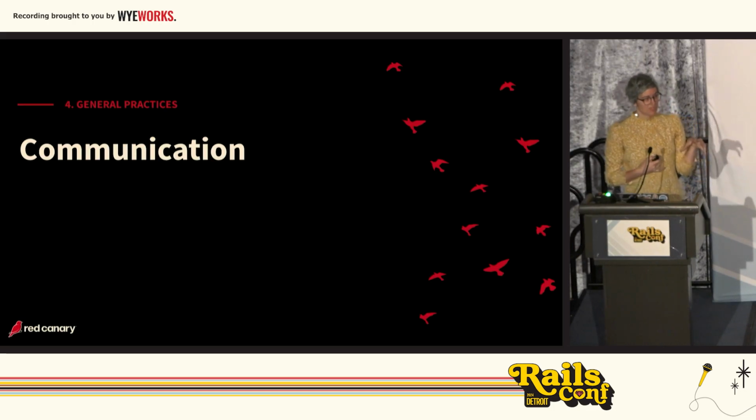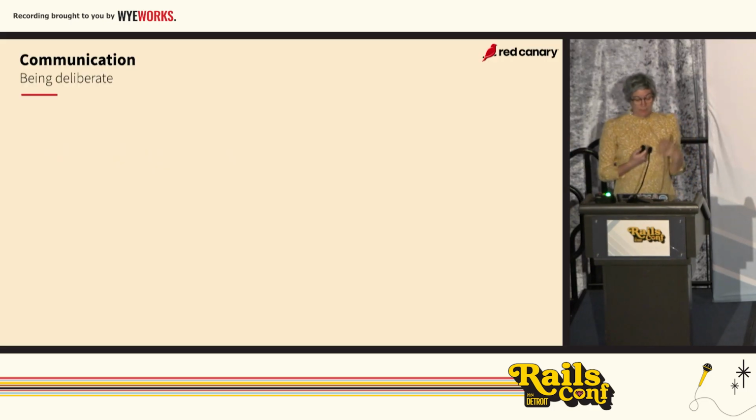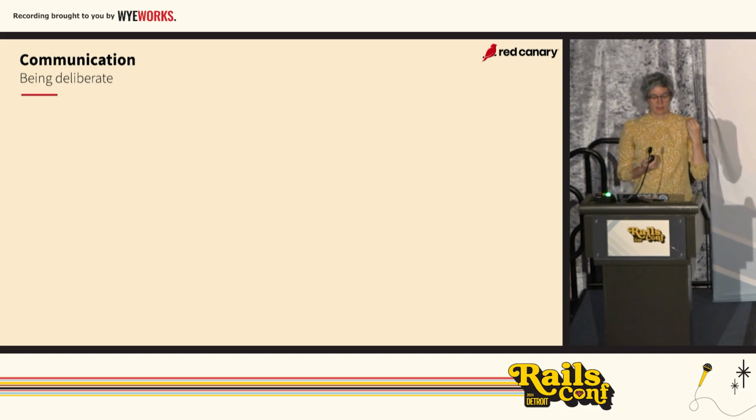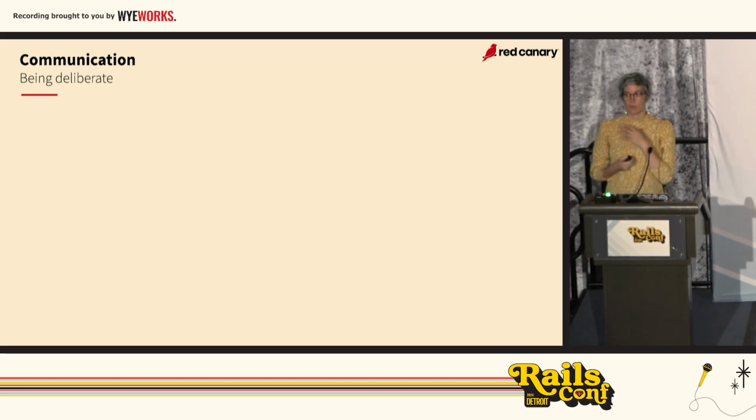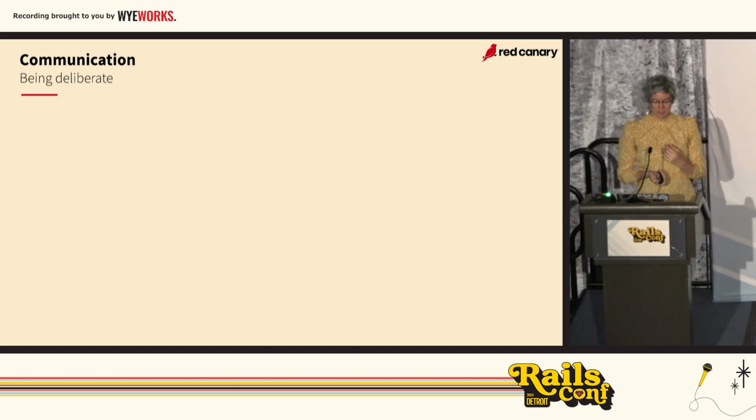And a lot of the documentation guidelines we just went through apply for general communication as well, but there are a couple things that I wanted to highlight. So being deliberate, really thinking about when we're communicating, what are we trying to say, what are we trying to convey, and how do we do that in a way that everyone can not only understand, but again, we're not giving those sort of unintended consequences.